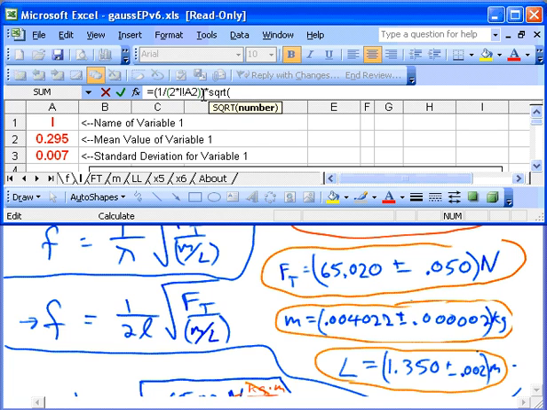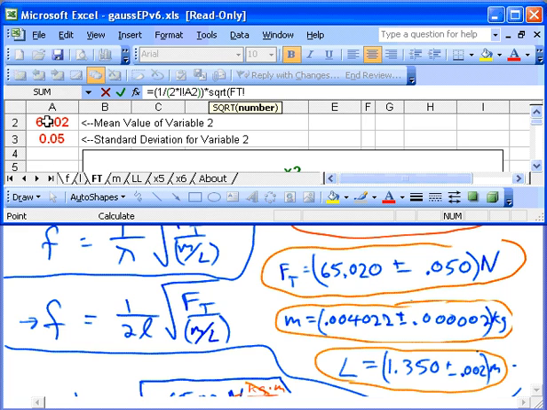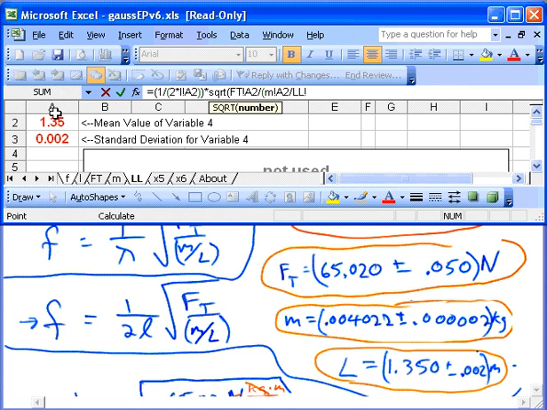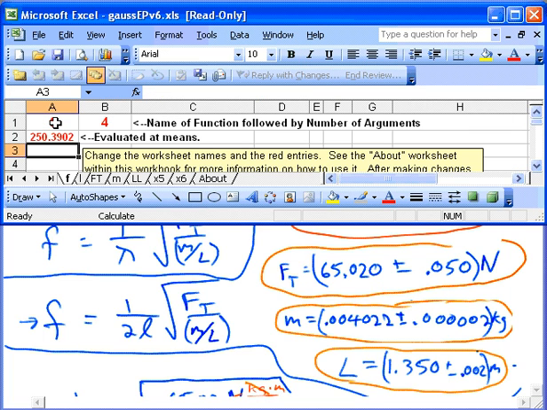SQRT, of, and then it's f sub t, so I'll go to that one, f sub t, and then slash, open parentheses for the denominator down here, this lowercase m over L, so I'll go m, actually I got to get to the value, and then slash the big L, close parentheses for the denominator, close parentheses for the square root, and see if that comes out to 250.